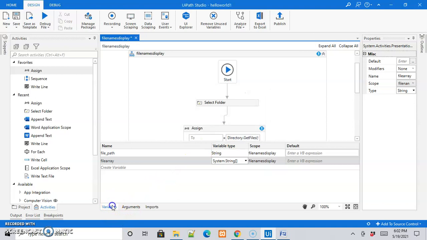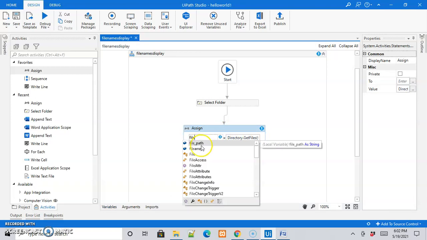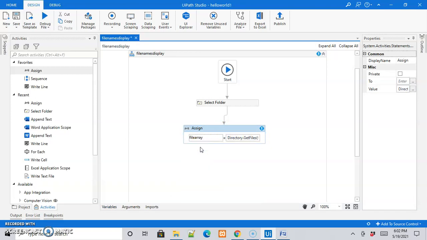So this we will use it here so that every file name gets stored in this particular array variable. So it is file array. So here we have successfully fetched all the file names.